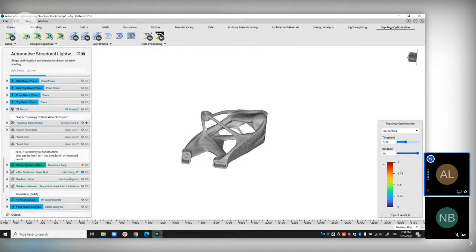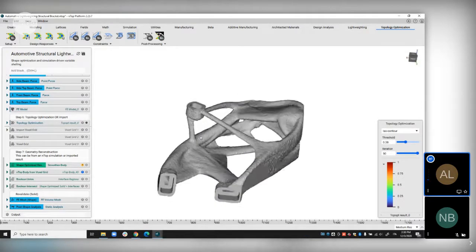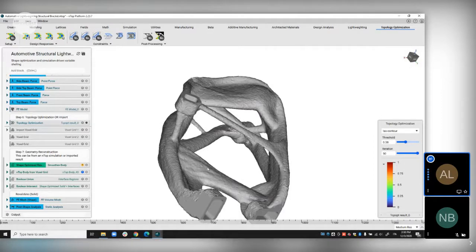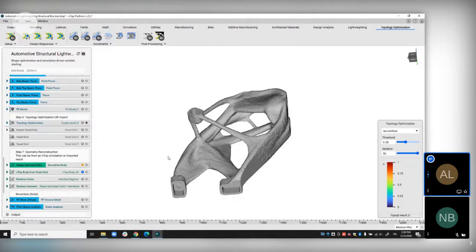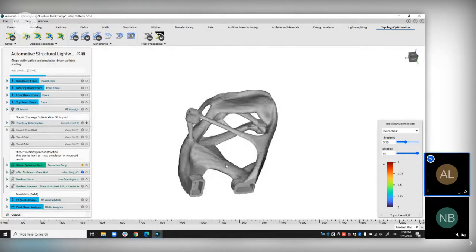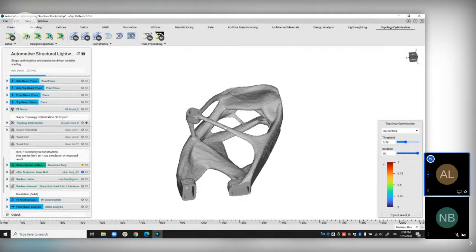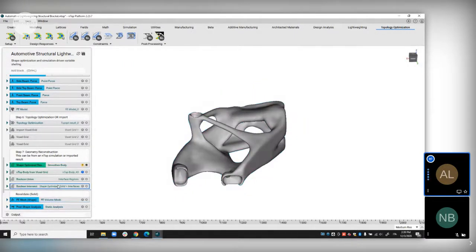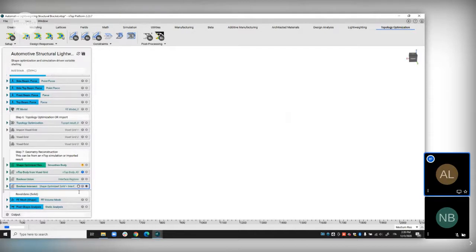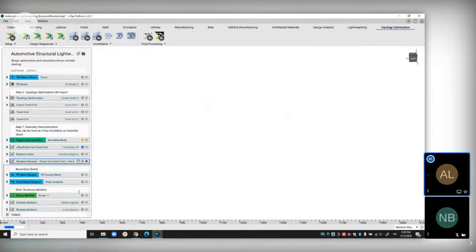And then what is very cool in nTop is, okay, I have this shape now, but I'd like to make it a bit smoother. I don't like all these little bumps here, all these features. And maybe in other software, you need to sculpt it. You get this, but then you still need to do some manual work around it. But in nTop, we automate all these kind of things because we are representing geometry mathematically. So we can easily do, with an interpolation function, a smoothening operation, and then integrate it with the interfaces very quickly.